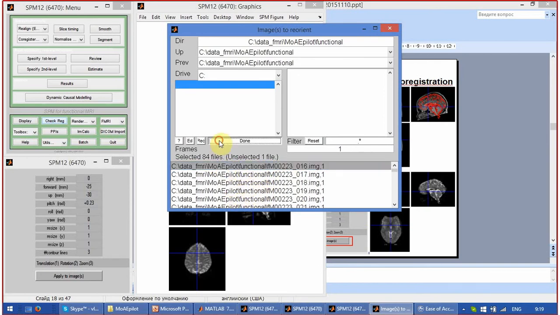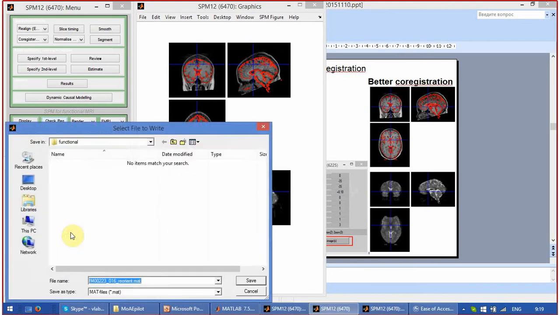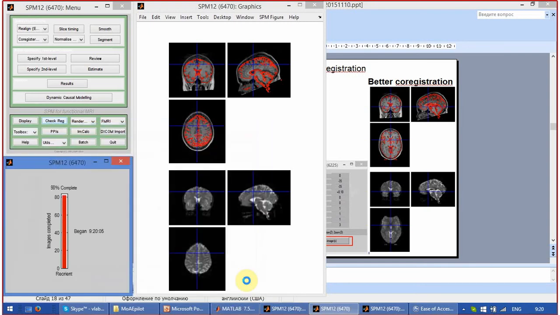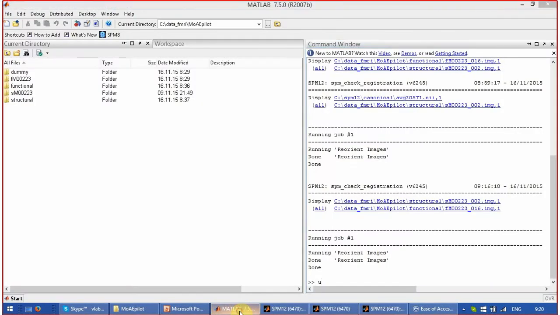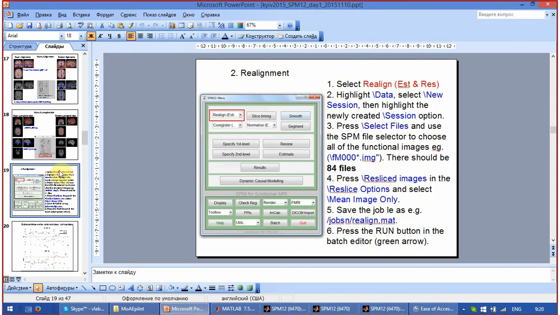And you press done, and you save reorientation matrix. It saves it in the same folder where all the functionals are located. It's pretty fast, and now, according to our plan, we can go to automatic realignment.